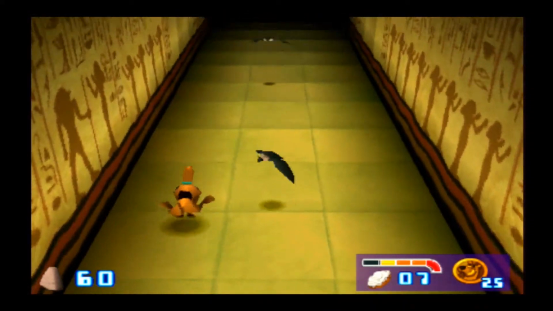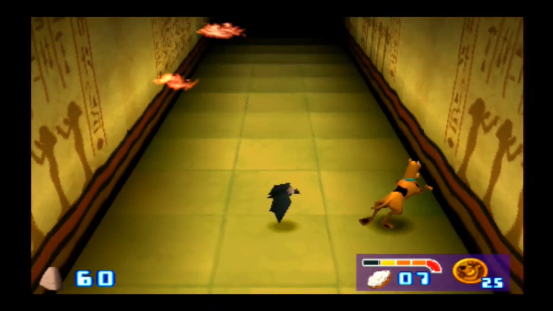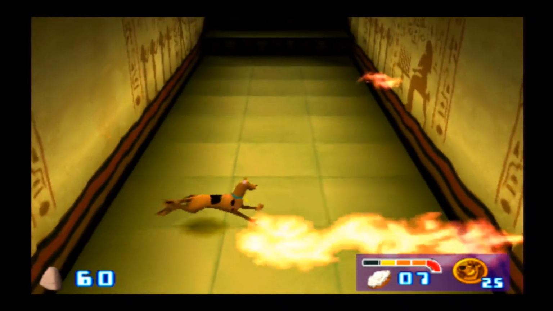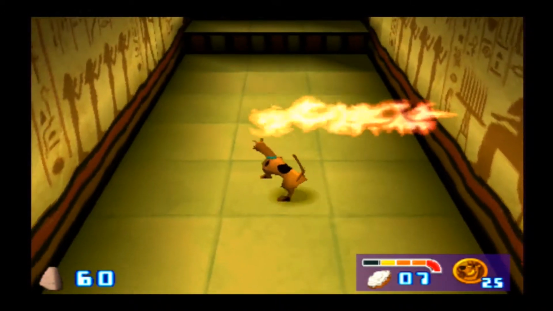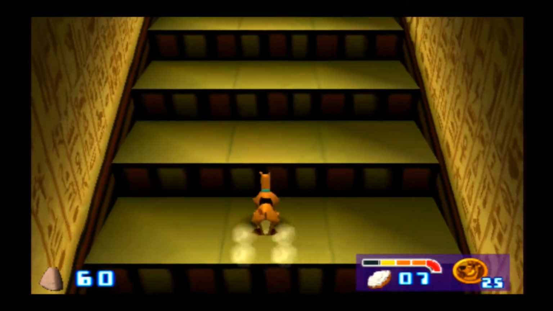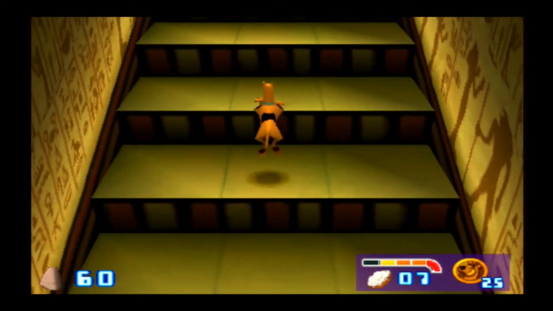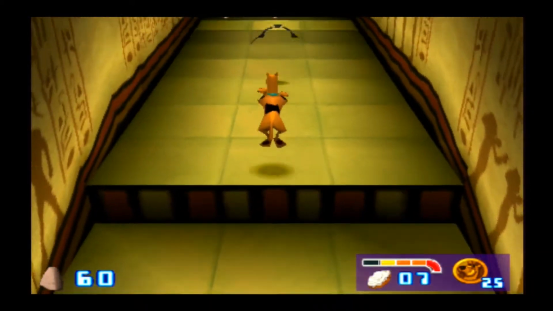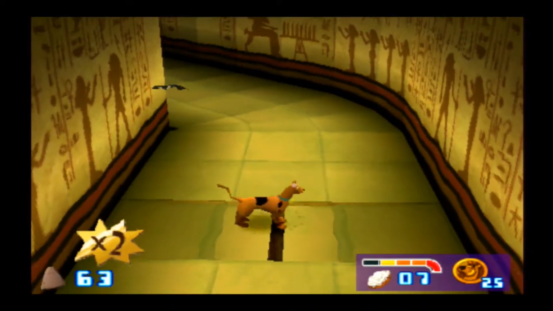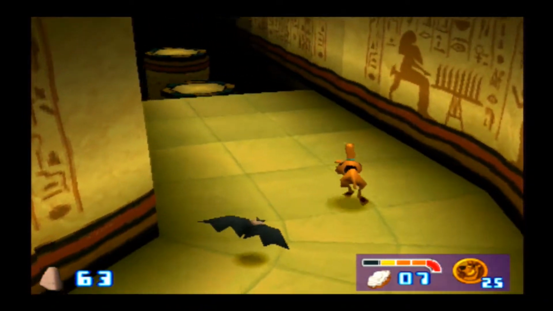So I think we don't get to play as Shaggy again. So I'm guessing we are gonna be Scooby for the final amusement park level. And that's the last one, and the next one after this one, so I'm guessing that's it from Shaggy.